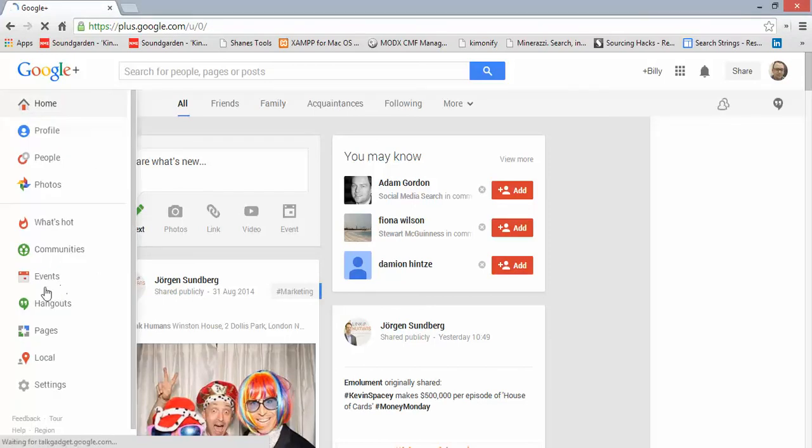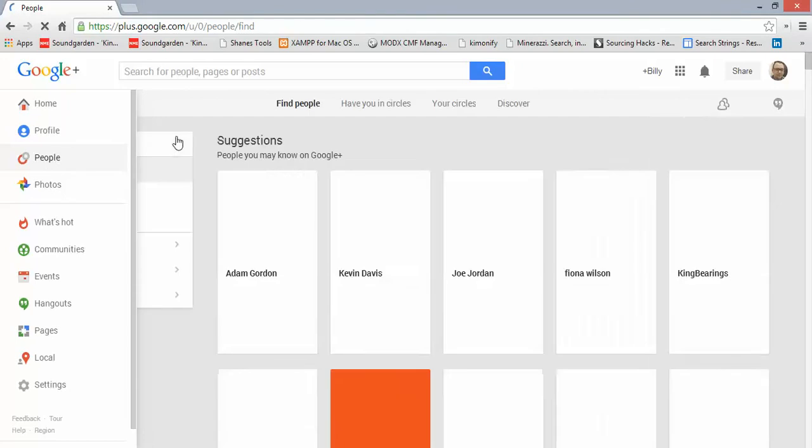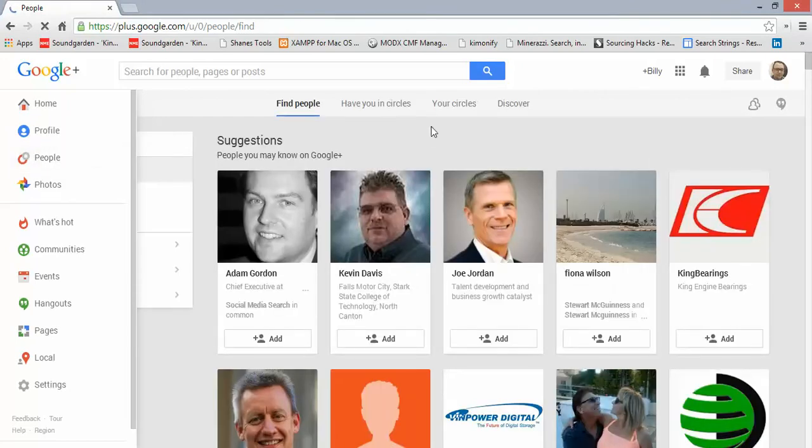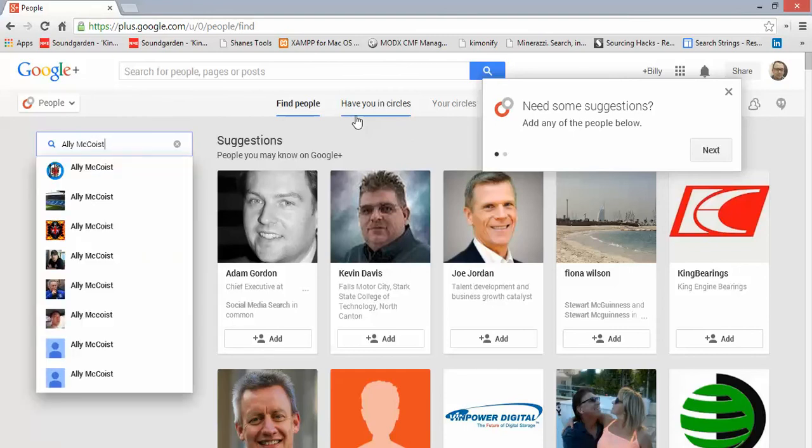So I could actually go, for example, into communities of people, and then it would allow me to search against people and bring up an option. So I could type there and search for anyone. If I wanted to search for Alan Forrest, football player, then it will bring up matches there accordingly.